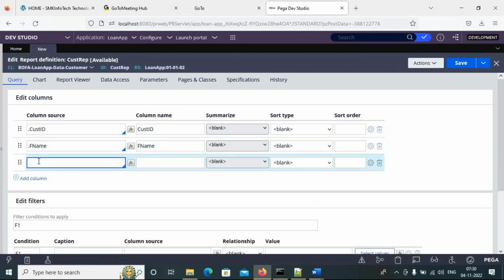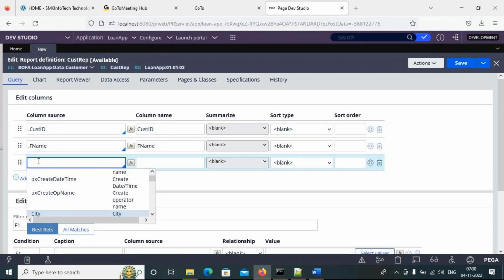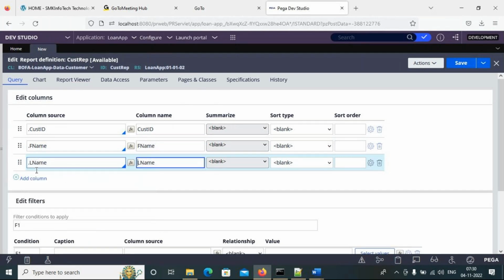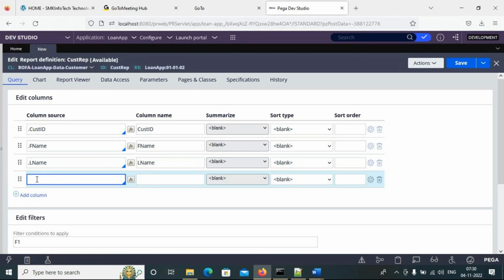What are the columns required? As of now, we added only 4. So it is a select star from customer query. Save it.